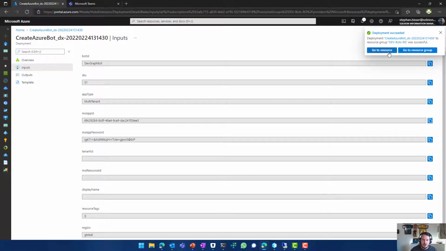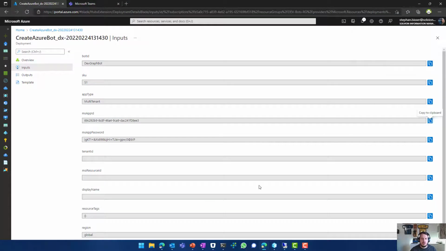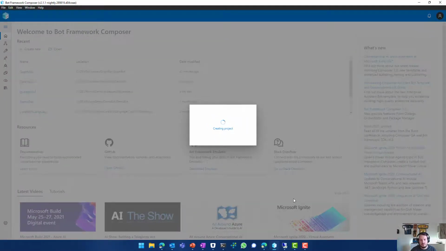So the resource has been created. We'll see if Composer is already ready. No, it's still downloading the template. So we need to wait a couple of seconds until it's finished, because we'll copy that App ID and App Password from the Azure portal and paste it directly into Composer to make our lives a lot easier.